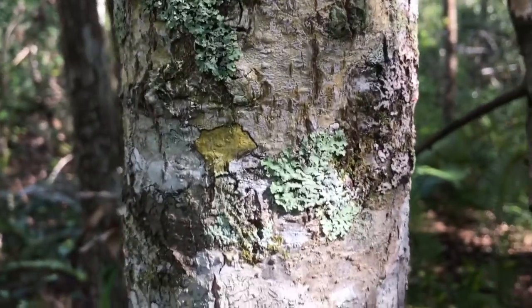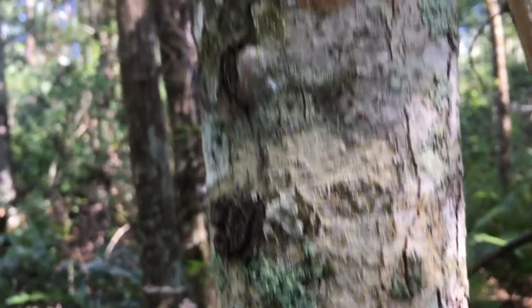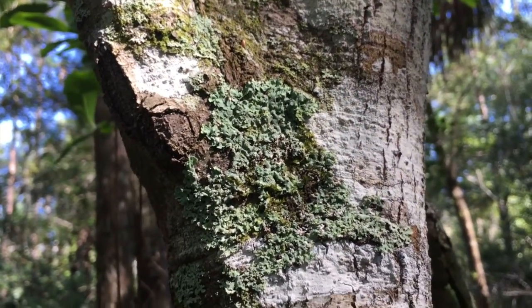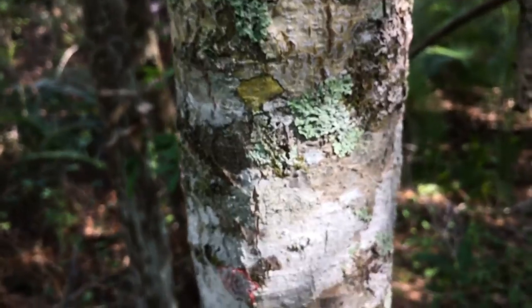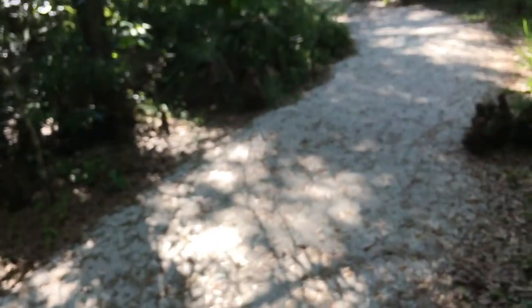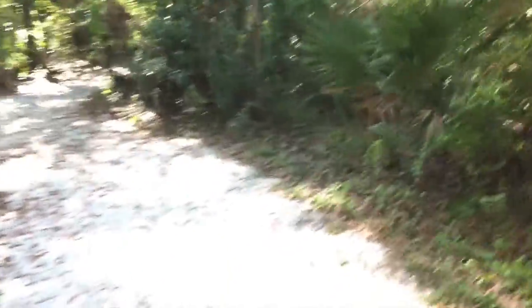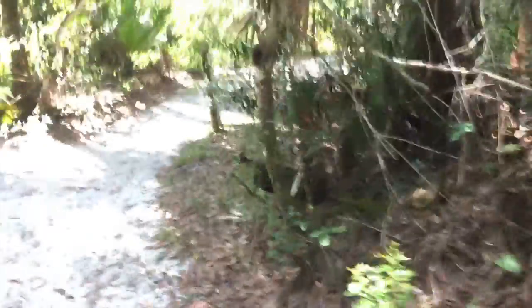And you might be like, hey, Rebecca, can you identify these for me? Not really. There are tens of thousands of species of lichen, and I'm not very good at them. But they're really cool to look at and actually really important for the ecosystem. In some places, they are the main food source for animals. In some places, toxins from lichen have been cultivated to be used as actual poisons, as weapons for protection. In some places, like the Arctic tundra, lichen is mainly what you're going to see growing. So they are really cool, really important living organisms.